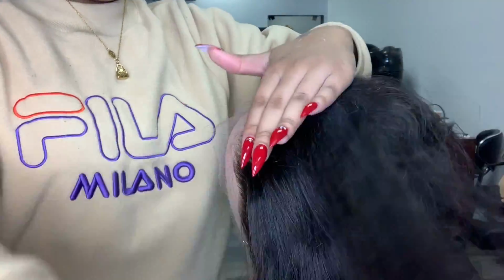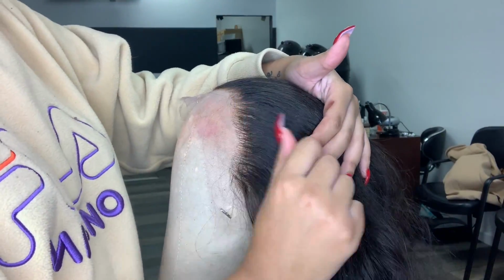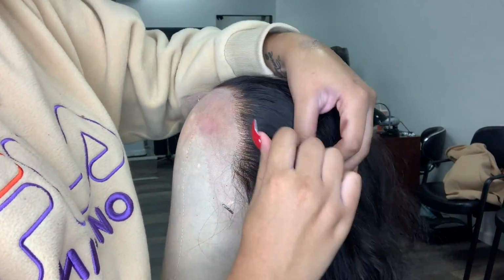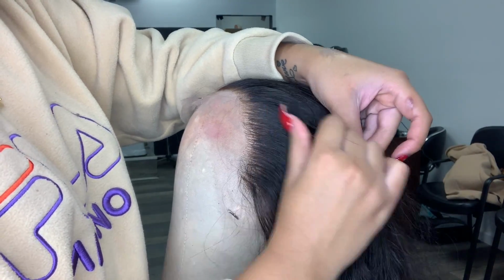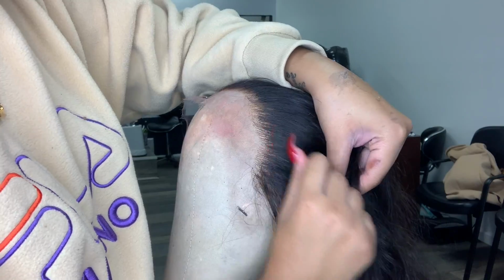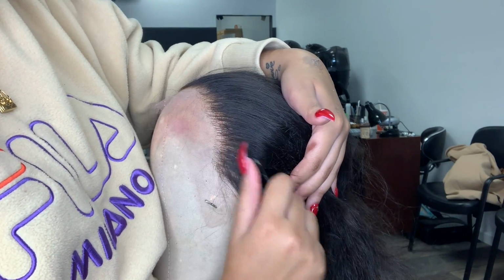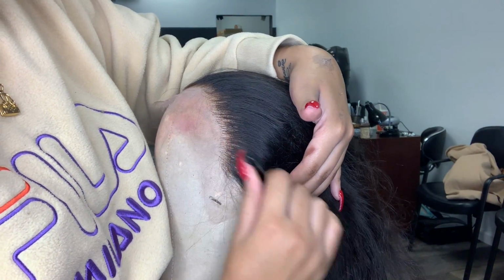So here I like to do this technique where before I pluck my hair, I hot comb all of the hair going backwards. I don't put any product on it. I just hot comb everything going back to give me a good guideline to see how exactly I want my hairline to look. Because not all the time I match my hairline. I just go for anything I feel like going for when I'm in the mood.